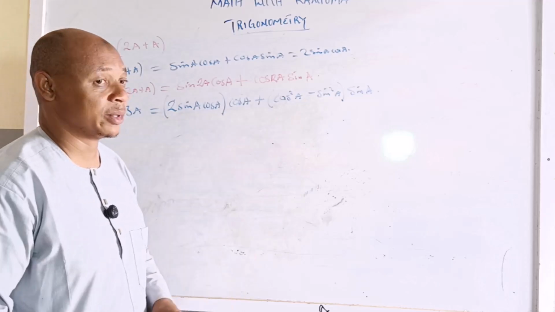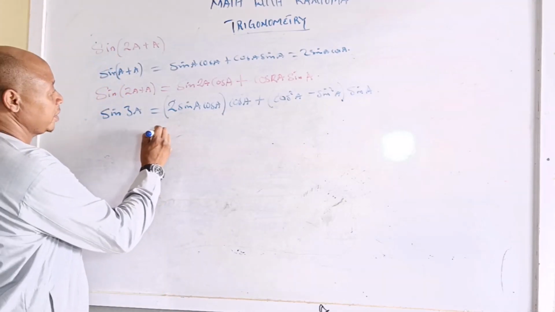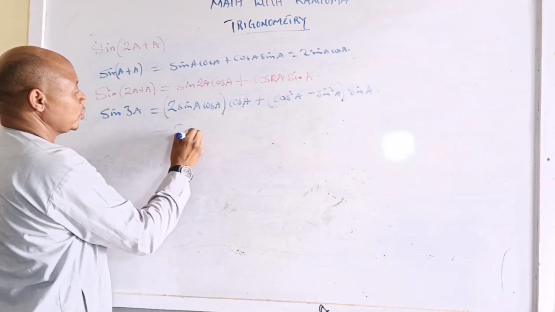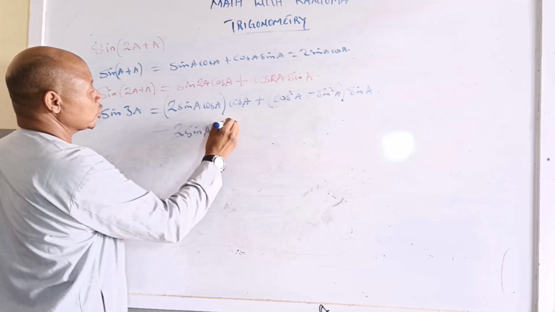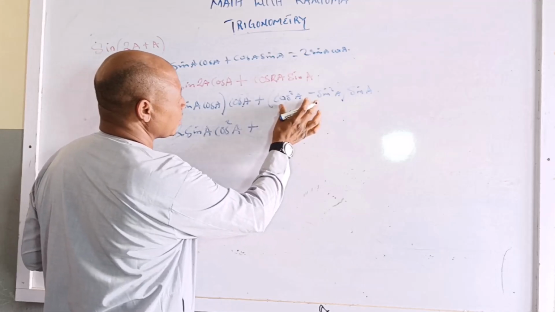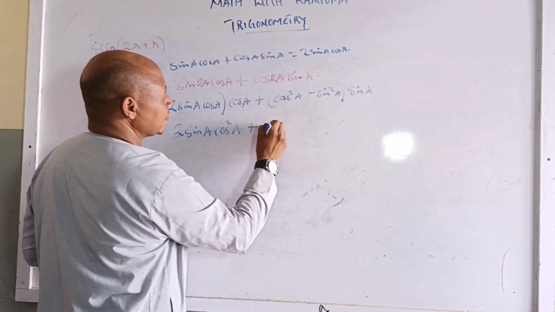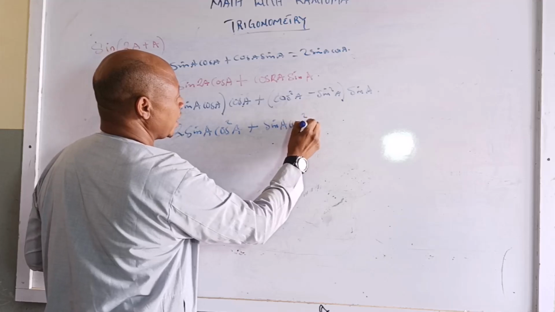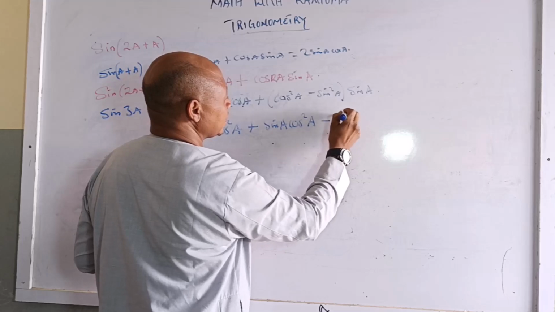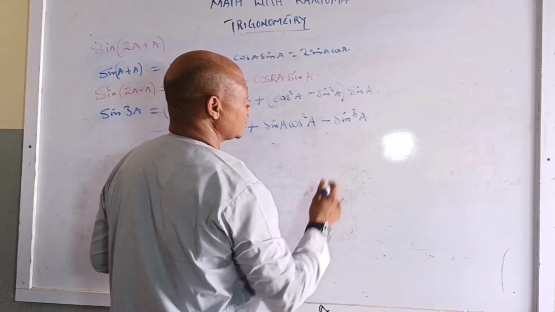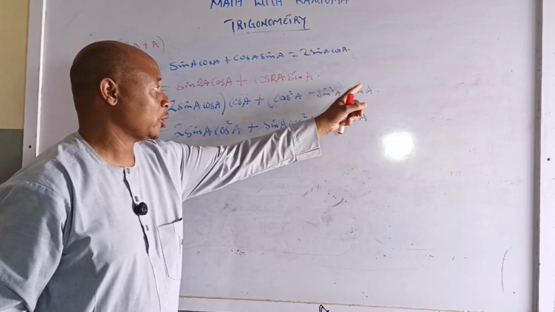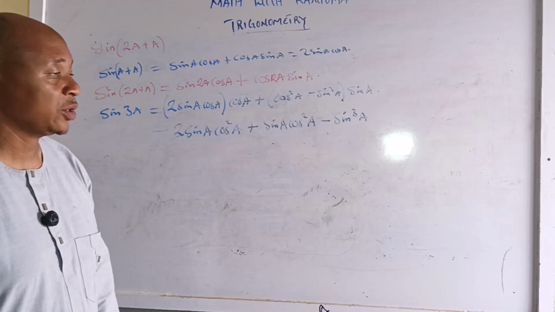So now factorizing what is in the bracket and then reducing the values. So we have 2 sine a cos a times cos a. So cos will multiply with cos. We have 2 sine a cos square a, because cos a times cos a is cos square a. Then plus, open this bracket also, sine a times cos a is sine a cos square a. Then minus, sine a times sine a is sine cube a, because this is square and this is 1. So we just add their powers, applying the laws of indices here. If we are multiplying, we add the power. 1 plus 2 is 3. So we have sine cube a.